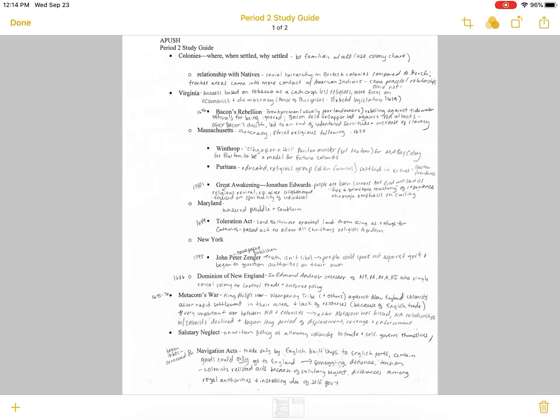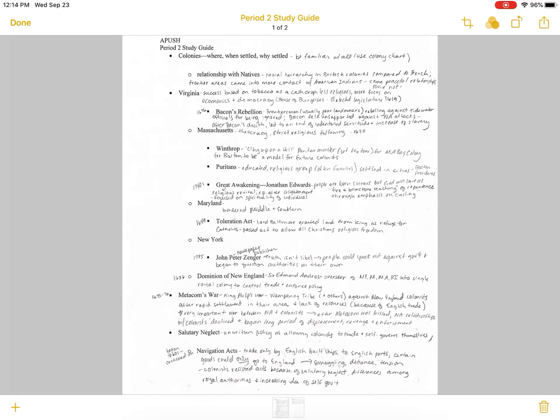It was mostly to control trade and enforce the strict navigation policies, to control that direct trade route, and people didn't like that, and they were really upset about this. It didn't last for very long, but we do really understand where the conflict began with that tension between royal authorities and local colonial governments.